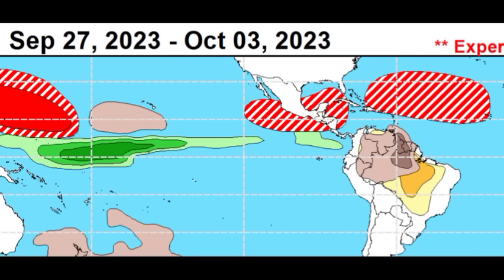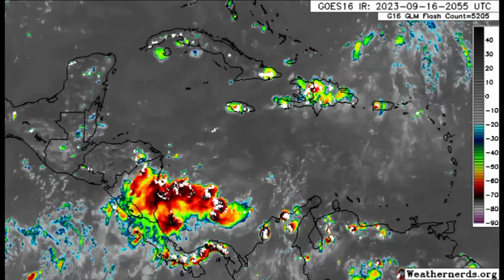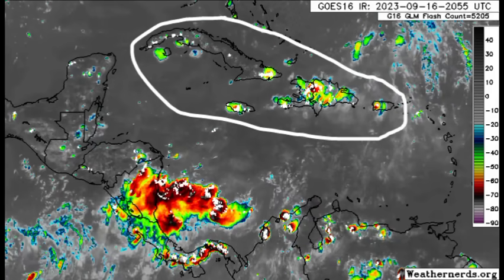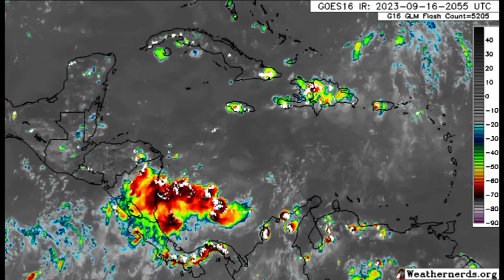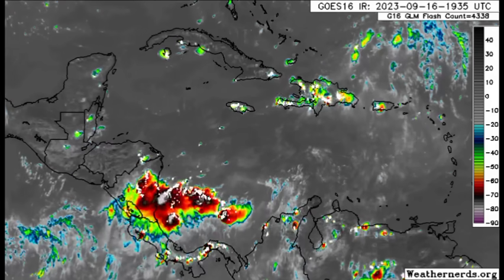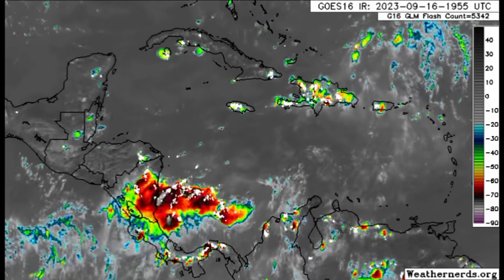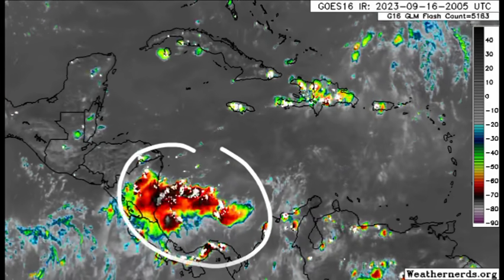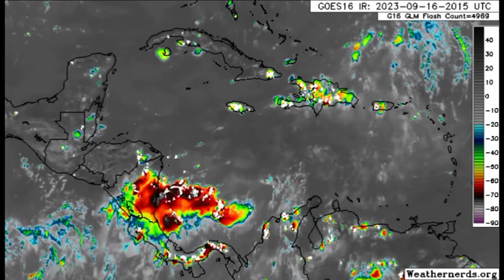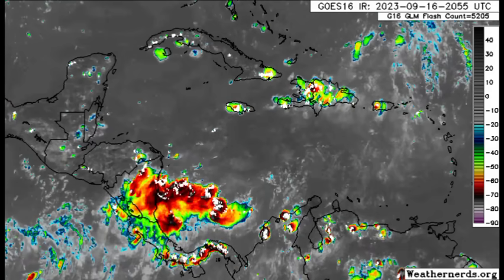Looking at the satellite imagery this afternoon, we've got some thunderstorm activity popping up across sections of the northern islands, Cuba, Jamaica, Hispaniola — which includes Haiti and the Dominican Republic — and also Puerto Rico. Maybe some thunderstorms and passing showers across sections of the Leeward Islands. But heading further south to the Windward Islands including Barbados, Trinidad and Tobago, and the ABC Islands, there isn't much happening — it has been rather hot and dry. In the southwestern Caribbean there is a contrast, as there is a blob of showers and thunderstorms likely impacting Nicaragua, maybe even Costa Rica, and some development across Panama — potentially some very heavy rainfall and flooding.